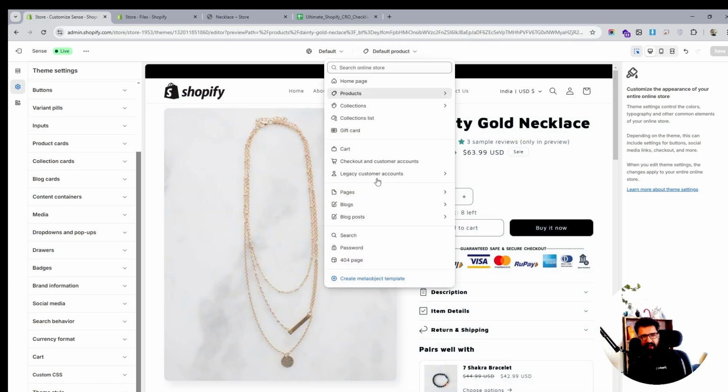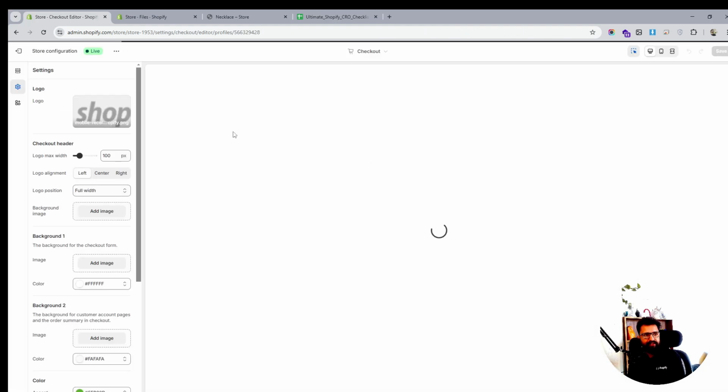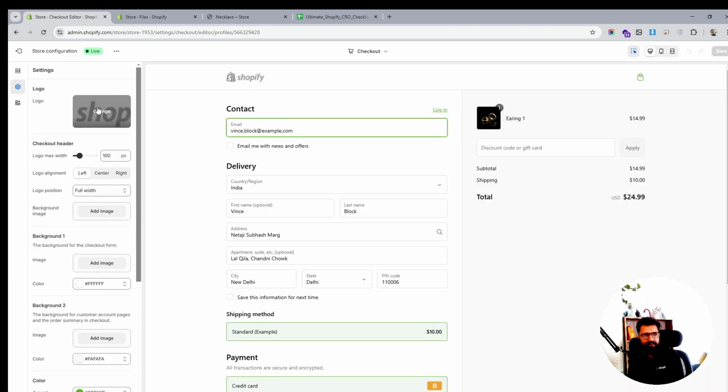For checkout, we'll have to go into our checkout settings, and there we can add a few things. We can add our branding, which is the logo over here, and we can align the logo to be left, right, or centered depending upon our requirements.